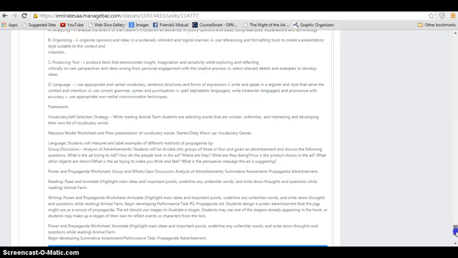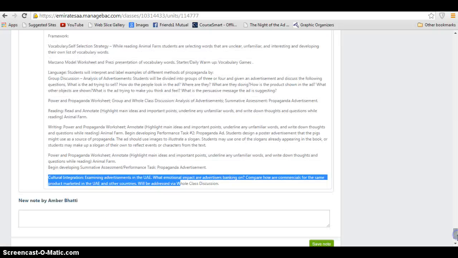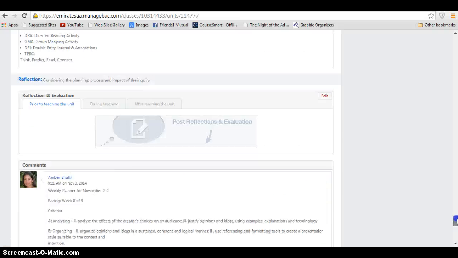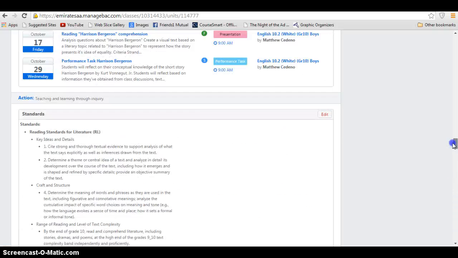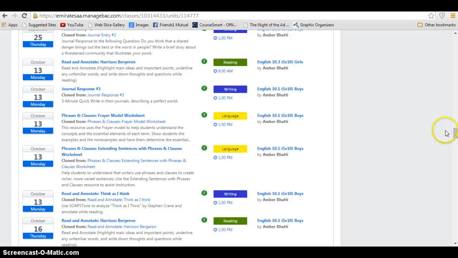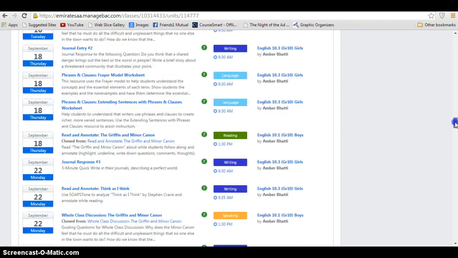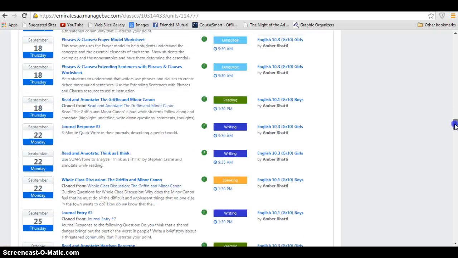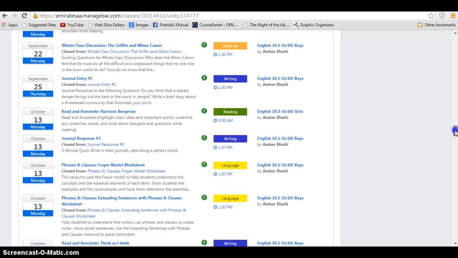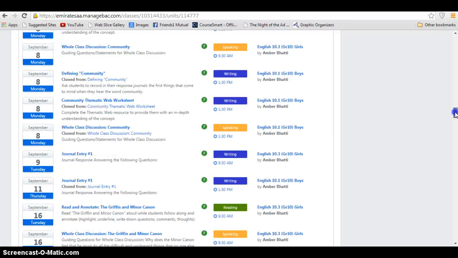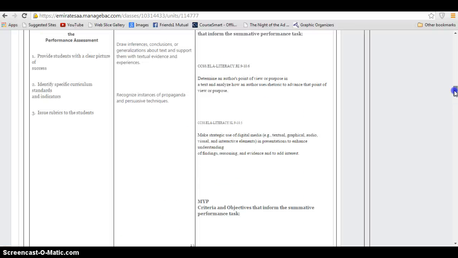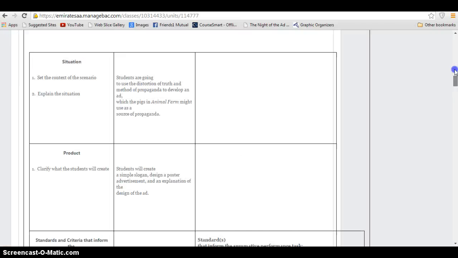Okay? And as you can see in the weekly planner, there is no listing of assessments. Reason being is that when we go to our calendar, all of our assessments should be listed there. So you can see all of these items that would be listed on my calendar are already there. So we don't need to rewrite them or represent them in the weekly plan.